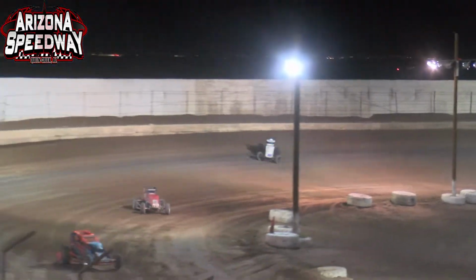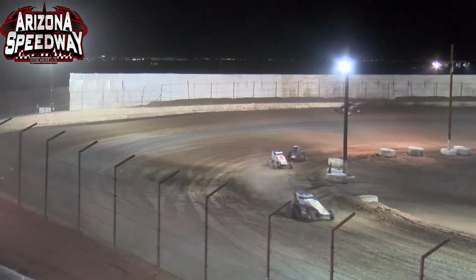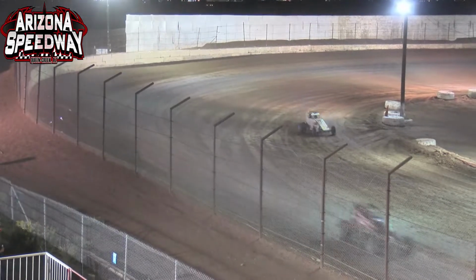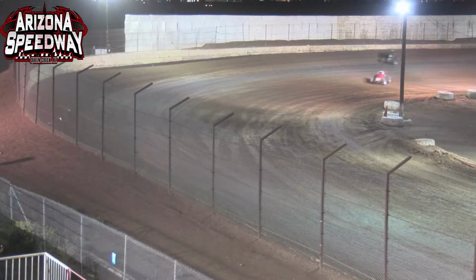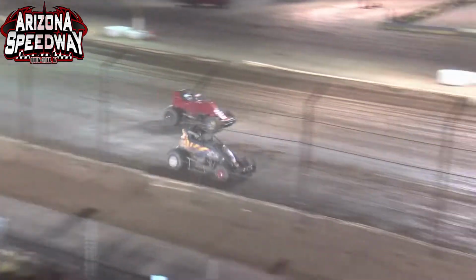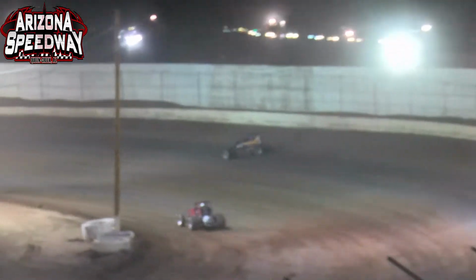Another one in the books. That's lap number 21, 4 laps left to go. Nelson looks like he's just going to run out of time. Yurkovich pretty serious about riding the rail up there on the top side of the racetrack. Meanwhile, Eugene Thomas has moved all the way back in that 5th place spot. Not sure if he's losing a tire or not.